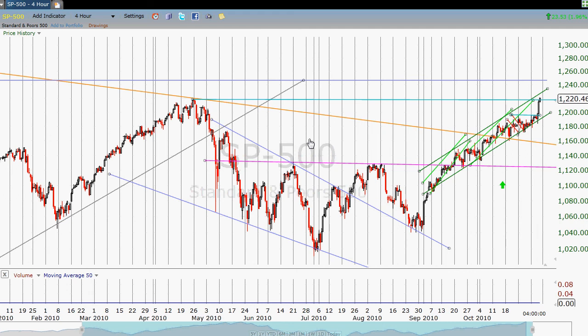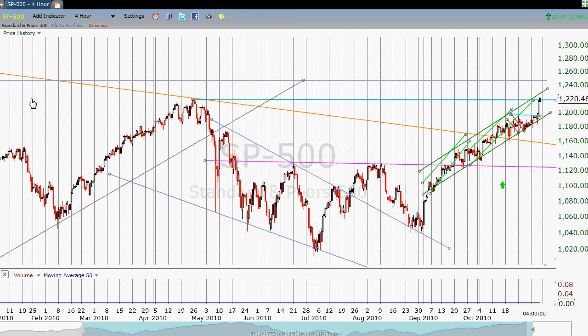The sentiment may be bearish. The economy might be bad. But this is not a bear market rally. This is a bull market. If you know something about bull markets and bear markets, you know that the sentiment does not always match with what the market does. When everybody's a bull, that's the top. When there are still lots of bears and everybody's worried, the market goes up. And that's what we're doing.